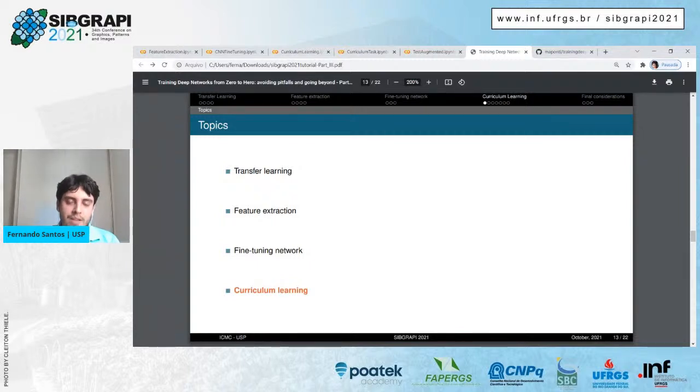So we learn how to add two numbers before multiplication, for example. And for deep networks, we can apply the same idea, offering to the network the easiest examples to be learned before the most difficult ones. So curriculum learning is a methodology to choose how the data is offered to train the network.